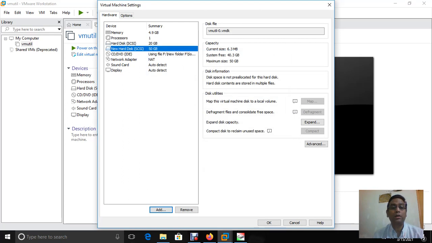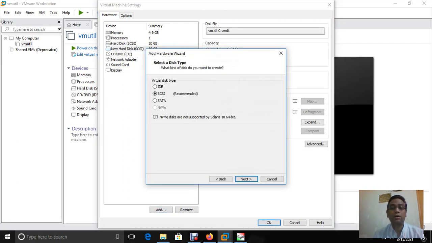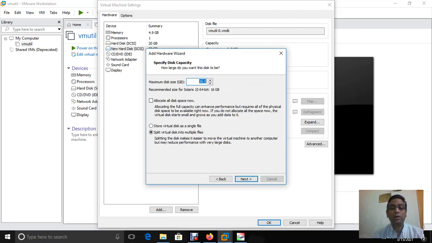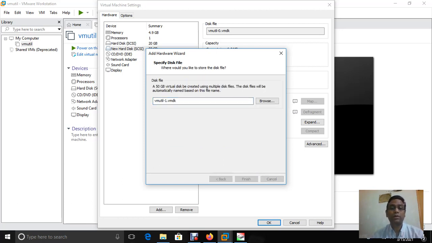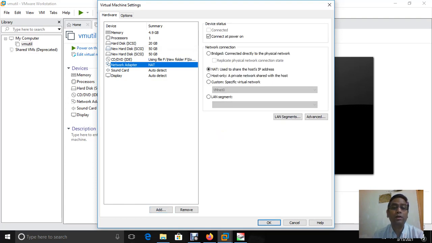Okay, finish. Now I have to add another hard disk, the same as this, 50 GB. Finish. Okay, now we have 3 hard disks: 20 GB, 50 and 50.